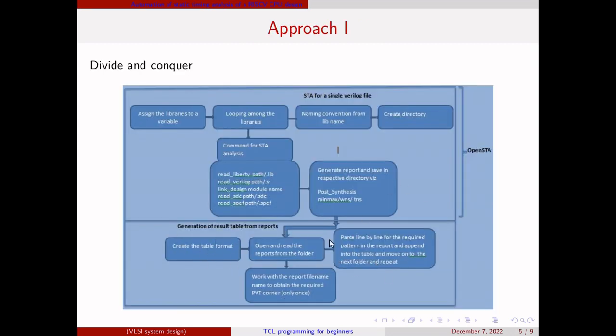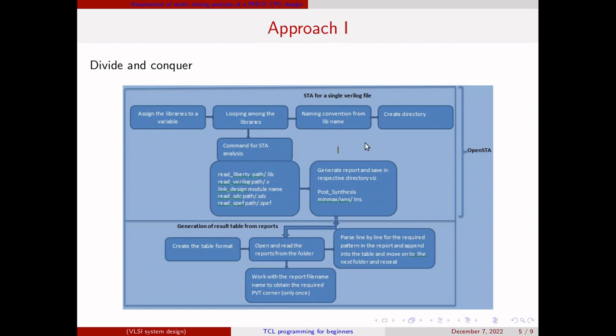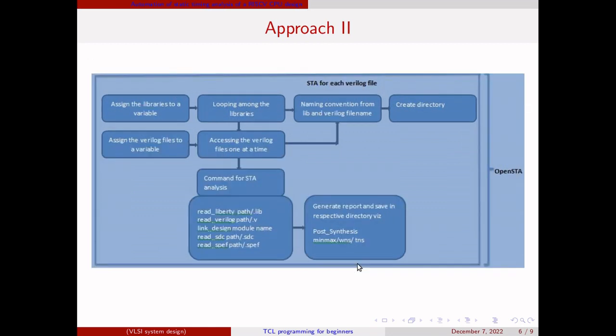Now next, this is for each Verilog file. Here in this case, as you can see, I had shown everything, from the static timing analysis to the generation of the table. In this case, I'll not be showing the generation of the table because it is the same thing as out here. Everything is the same, except that I had used all the Verilog files.